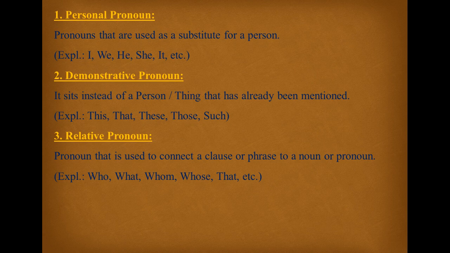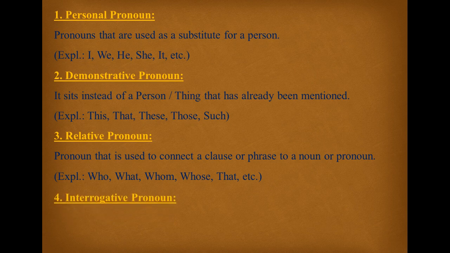So how can we identify them? If that is situated at the first or last of the sentence as a subject or object, we will say demonstrative pronoun. But if we find that in the middle of the sentence connecting a clause or phrase, it is a relative pronoun. In the same way, in relative pronoun you find the words who, what, whom, whose. Actually they are also used in interrogative pronoun, but where you will find interrogative pronoun I will say later.